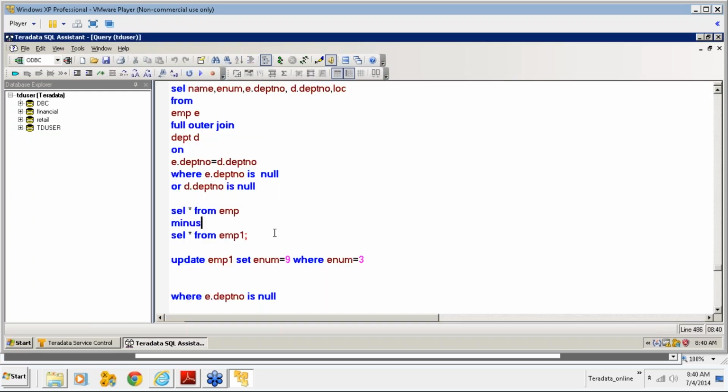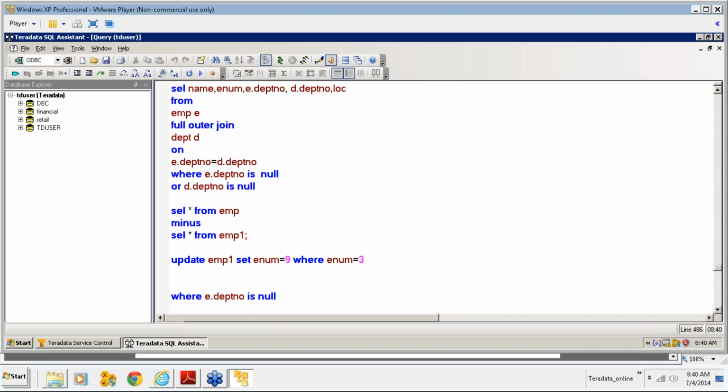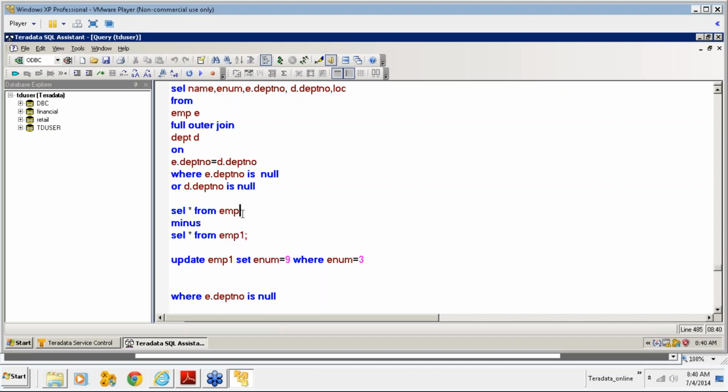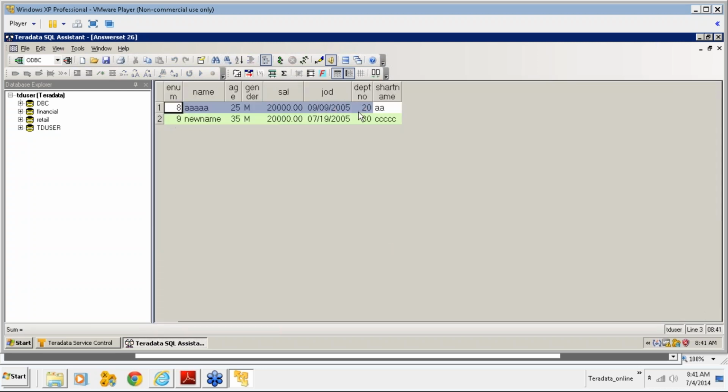Okay. If I want to see only the India records, but not the common or US, then what I need to do? The same requirement, but here I would like to see only the India records, but not the common records or the US records. What I need to do? Very good. Make the India table the left table, the US table the right table. Do a minus. You will get dedicatedly India employees, but not the US employees or common employees. Right? See, 8 and 9 are India employees only. The 5 is missing here also.